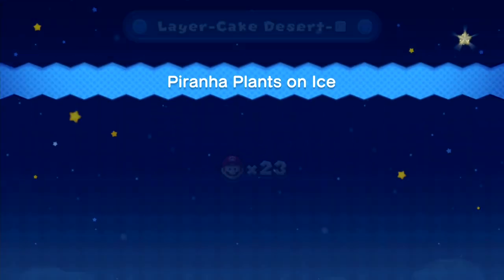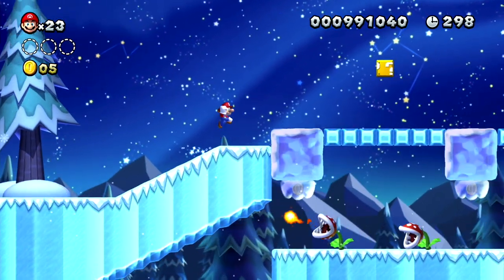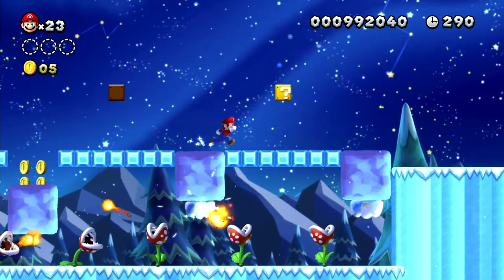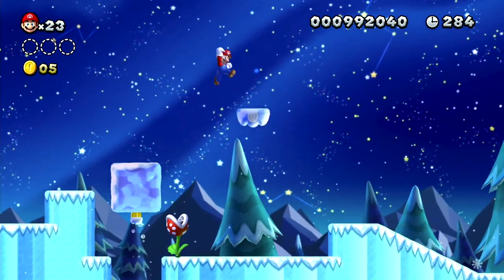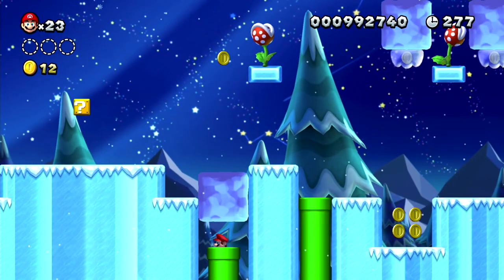Layer Cake Desert Ice. Once again, Piranha Plants on Ice. The bad thing about secret exit levels is that they don't have halfway checkpoints. You know what I mean? I'll show you where the first, second, and third star coins are. Oh gosh, that was so close.